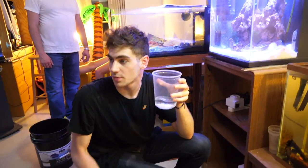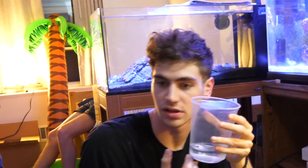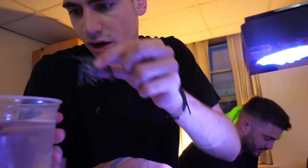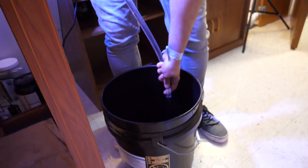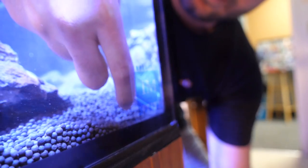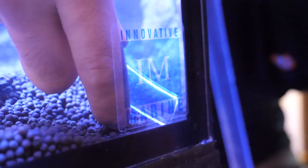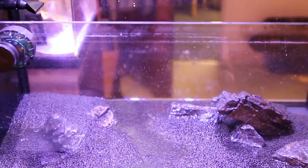You'll realize who your true friends are when it's time to move. You can use this pump right here and pump water out of the tank. We're gonna put the crawfish in here because this is what she was shipped to me in. All right Smurfette, we're taking you home — you're gonna love Chicago. You want to siphon a corner like this and then push the substrate out so that way you can get as much water out as possible.